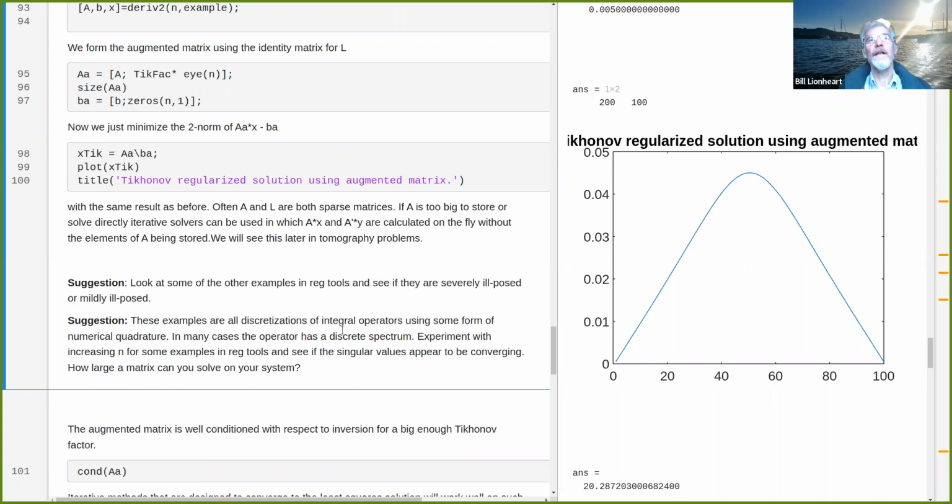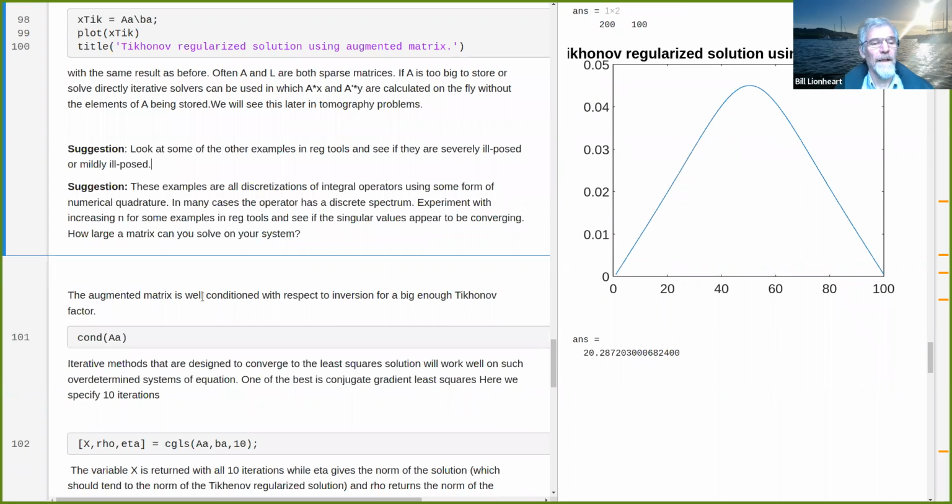So the more accuracy you need in the solution, you're tempted to collect more data, but there's a kind of diminishing return given by the singular values. So this augmented matrix has a perfectly reasonable condition number because we deliberately added that Tikhonov regularizing block. So in this case, it's 20, and that means that a lot of iterative solution routines will converge more quickly the smaller the condition number is, and so we can apply iterative methods to the augmented matrix.